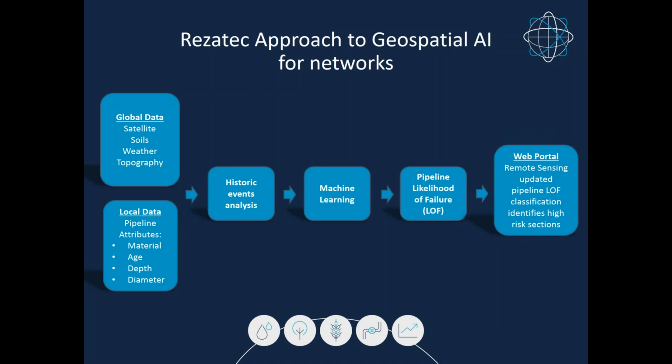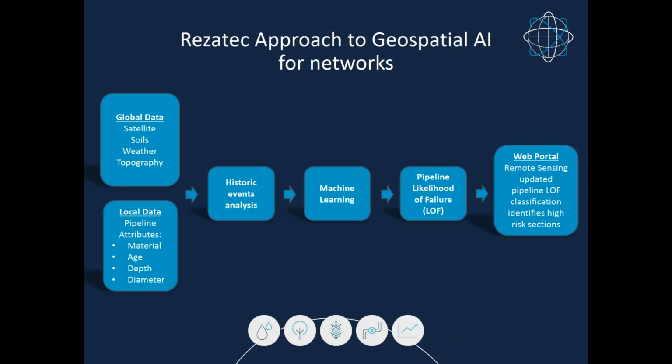So from a satellite perspective, just very briefly running through each of those, from the satellite data, for this solution, we typically look at terrain motion, so where the ground is moving. We use radar data to define that. So having data that goes back to 2016, we can look at a trend of activity on a specific location on the ground, and see how things have moved across that terrain, so whether it's going up or down.